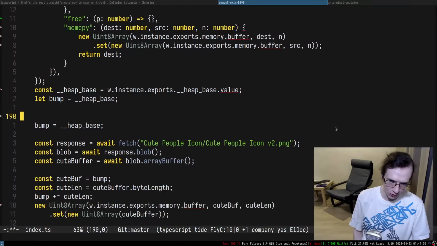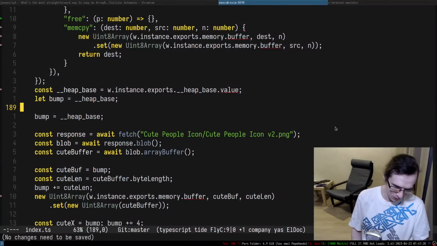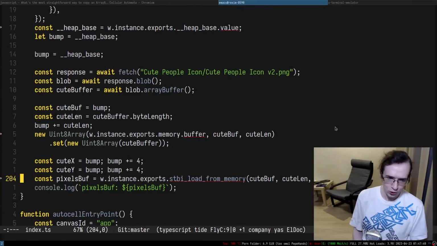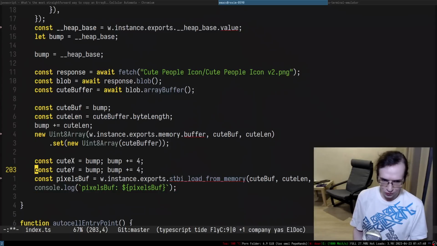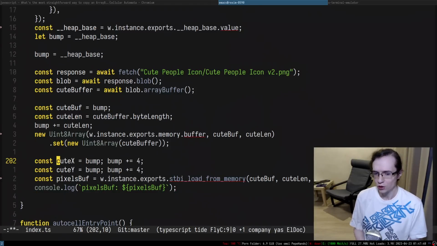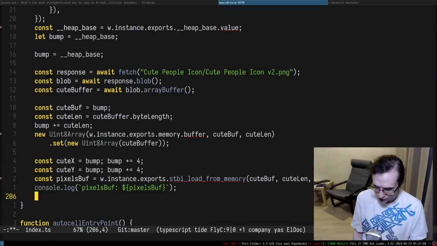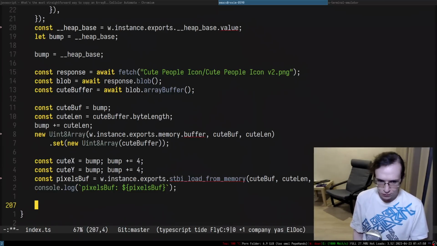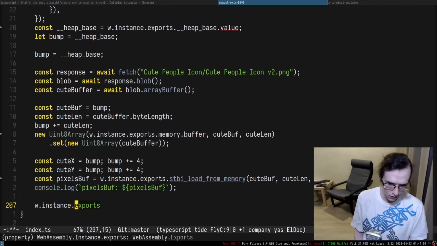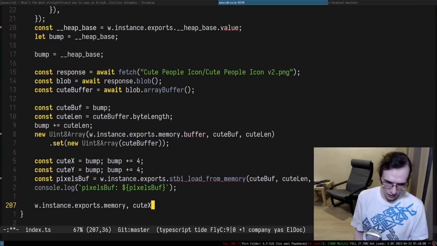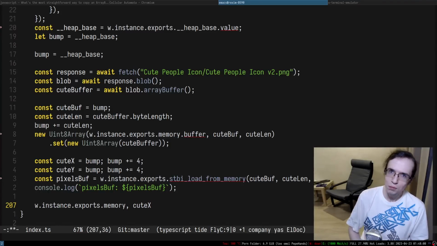Okay, so here I just do some stuff that is not needed actually. Right. So we want to actually read the size of this entire stuff. So the size is located at pointers qt x and qt y. But that's the problem. They are pointers. So we have to actually read them. So we have to take the memory, right? So this is instance exports memory, right? And the memory is located at qt x. But it's actually 32-bit integers.